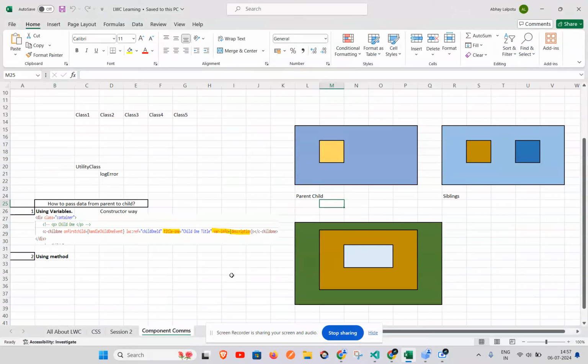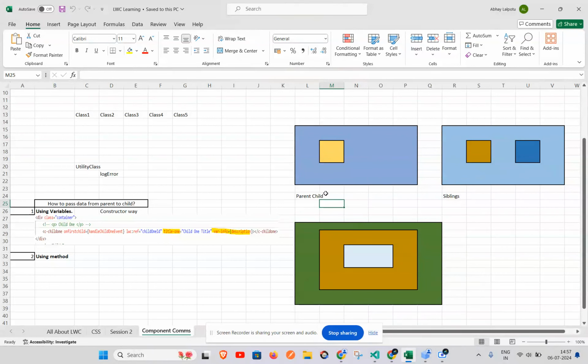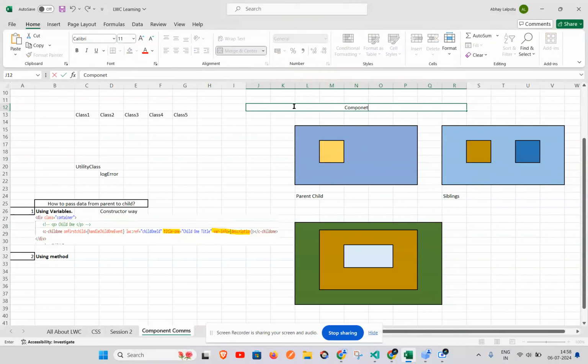So far, we have learned component communication. One part of component communication was parent to child. These are the types of component communication in which the components are related to each other, either as parent, child, or siblings.